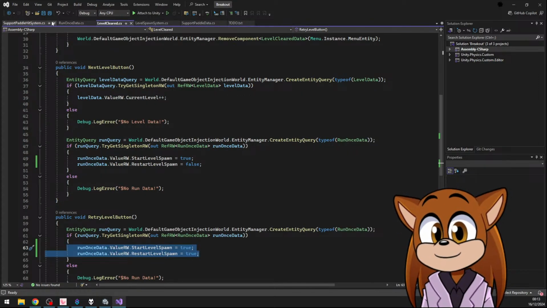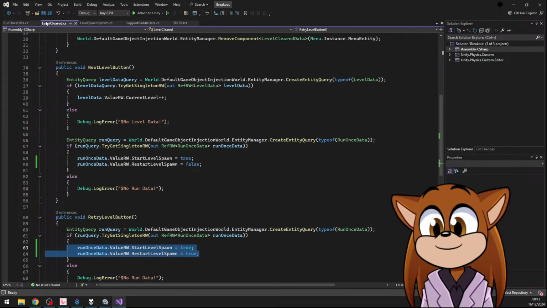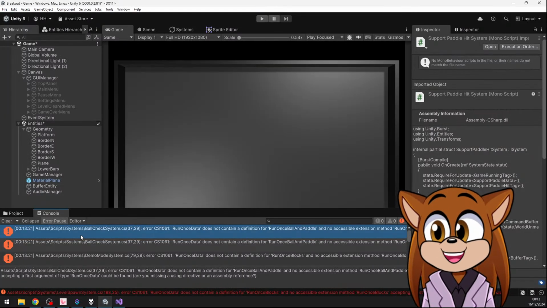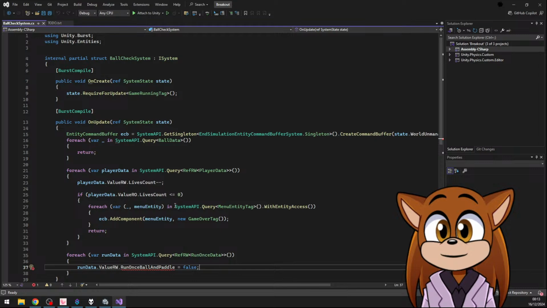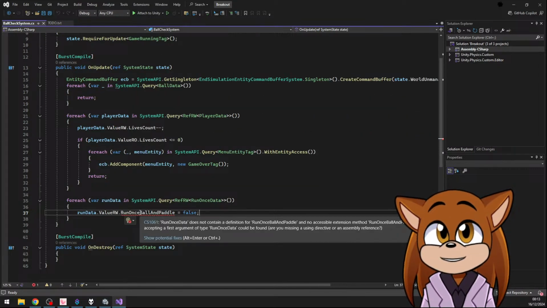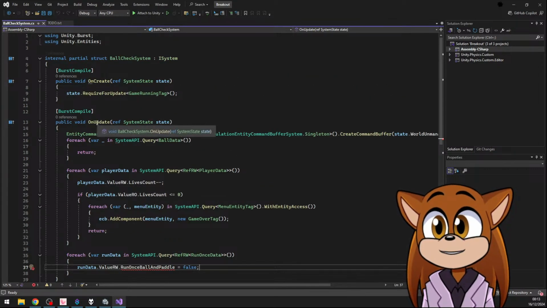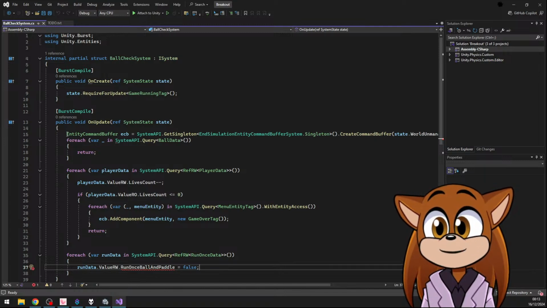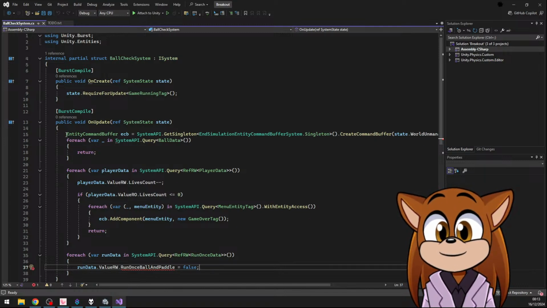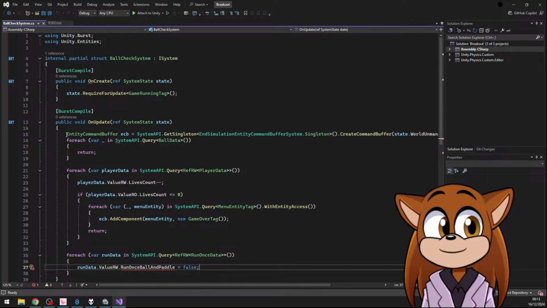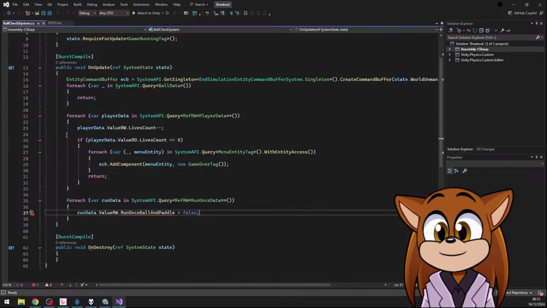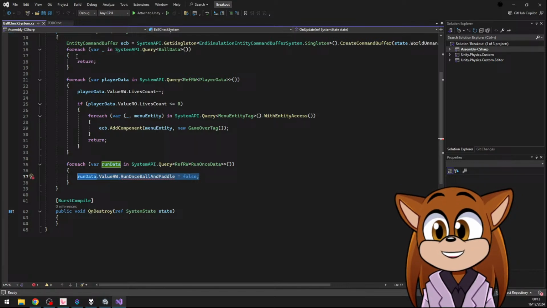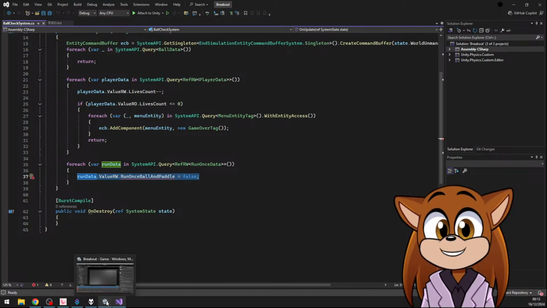Okay. I don't think our game over script actually works at the moment. Right, what's this one doing? On update, ball check system. Oh, I need you to respawn the paddle, don't I? Just the paddle.